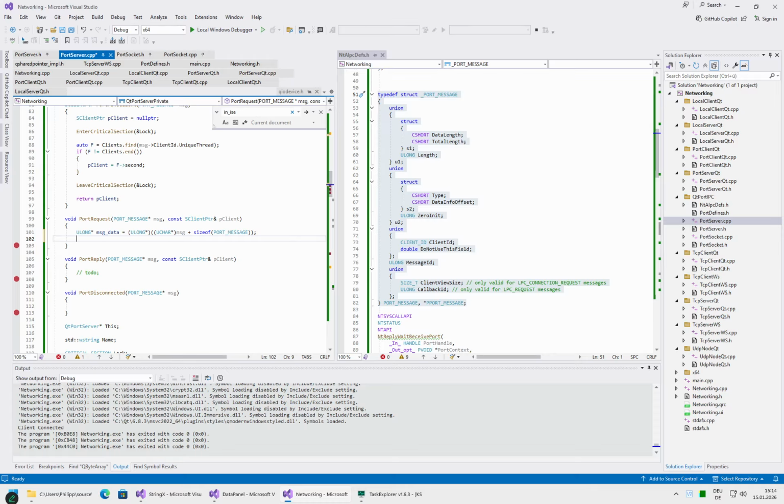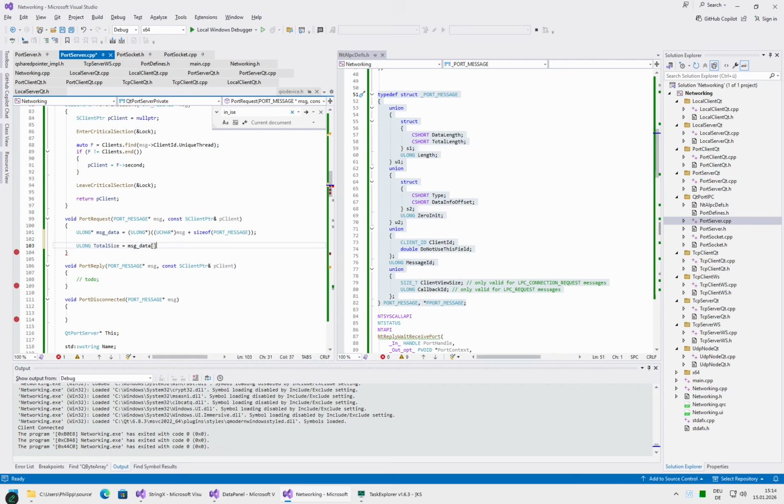So we would define that the first ulong which we are sending will contain the length of the entire package. Total size 0. Then, as you remember, we had the sequence number which we'll be using now.